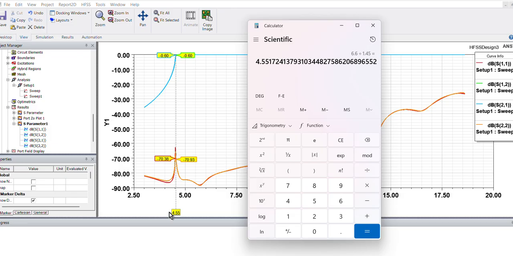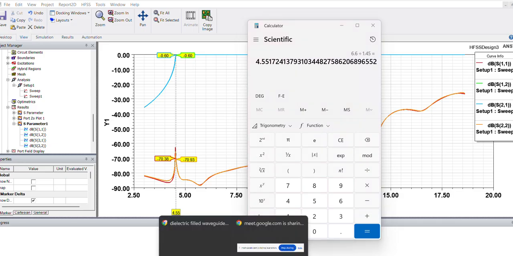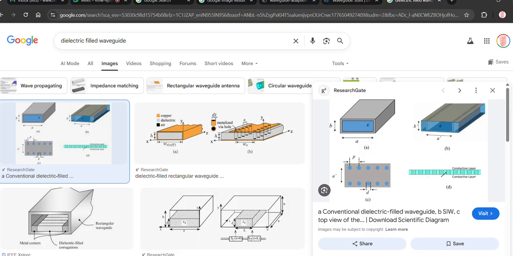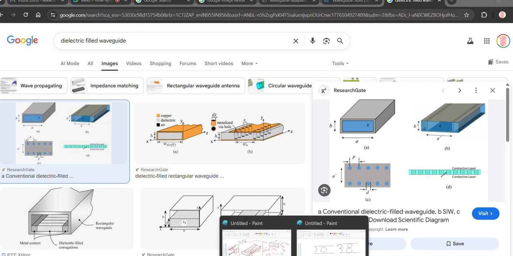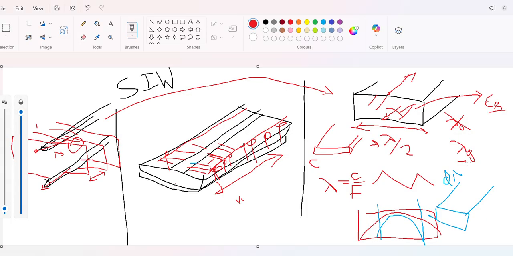So basically, when you use the substrate integrated waveguide or dielectric filled waveguide, earlier there was a lambda g. This lambda g was the effect of the wavelength bouncing back and forth over the walls.